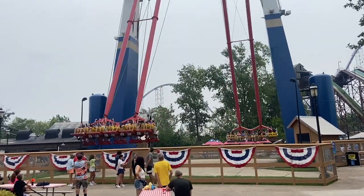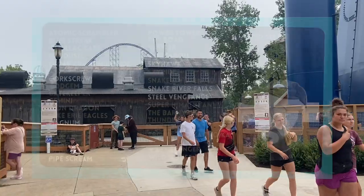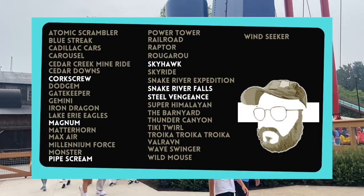Looks like this is going to be three rotations for Skyhawk. I don't know why you'd want to do it. Now, I'm still waiting for them to get off here, but I think it is time for some water rides. But we're not going to do both water rides today, I don't think. I think we're just going to do one, which will be Thunder Canyon. There's so many that swim around in my head. I can't remember what they're all called. I think it'll be really fun. It's time to go.